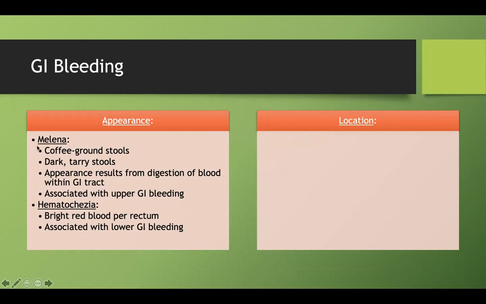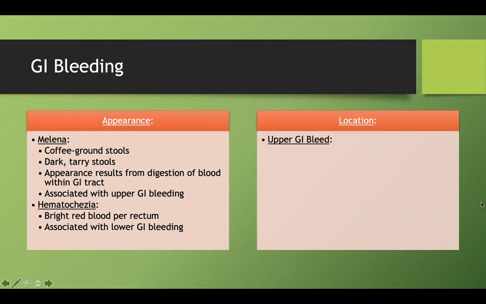And on the flip side, you can get somebody who has a bleed, let's say just distal to the ligament of Treitz, which I'll explain in a second. Essentially, you can get somebody who has a lower GI bleed, but the blood has had enough time throughout the colon, at least, and parts of the small intestine to digest and form melenic stools, even though it's technically a lower GI bleed. But for the purpose of Step 1, we're going to keep it simple. We're going to say, if you have some sort of melena, like these dark tarry stools, it's an upper GI bleed. If you have this bright red blood, it's a lower GI bleed.